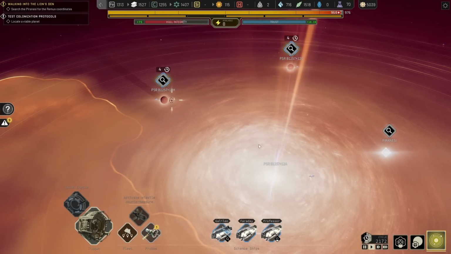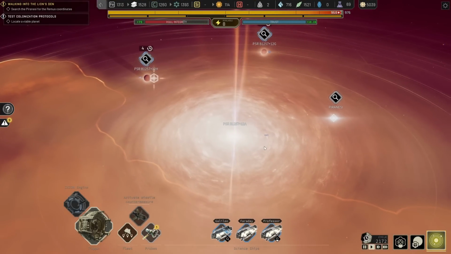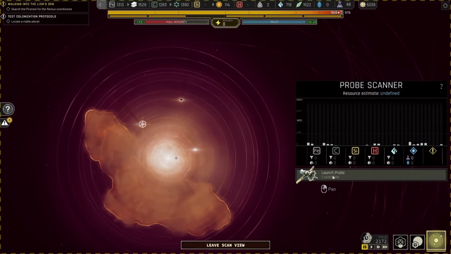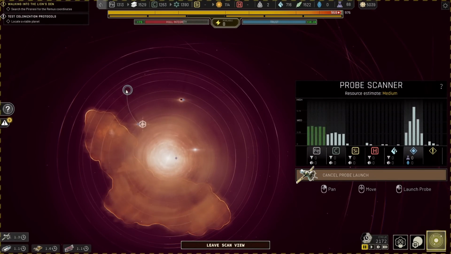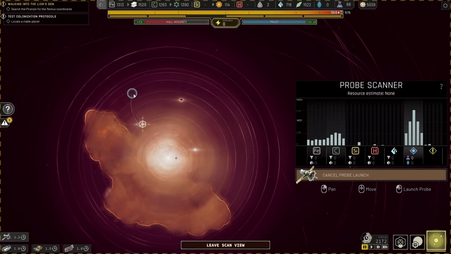Going to take some time also to deliver those resources. And so I guess we have one probe now, good. So this is silica. And I guess silica could be a good one, but first let's find the point of interest.